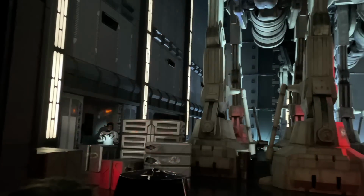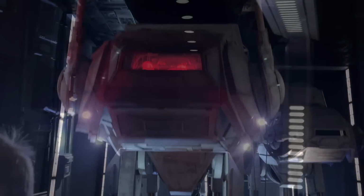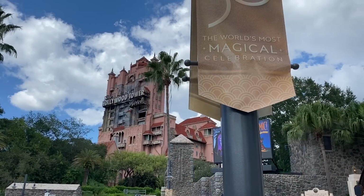So you really need to sit down with your group and discuss whether an expense like this is going to be necessary, or if you think you'll be able to navigate the wait times all right without Genie Plus help. If you do decide to take the Lightning Lane route, here are some important tips to keep in mind. Book your most anticipated ride first.